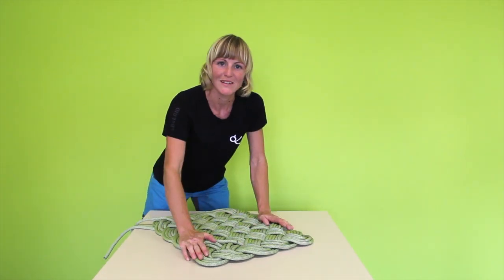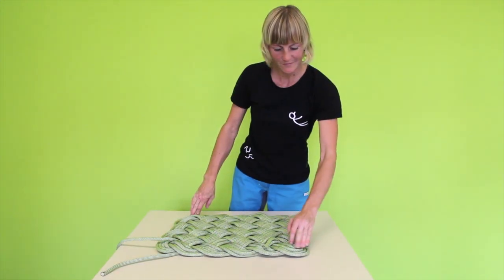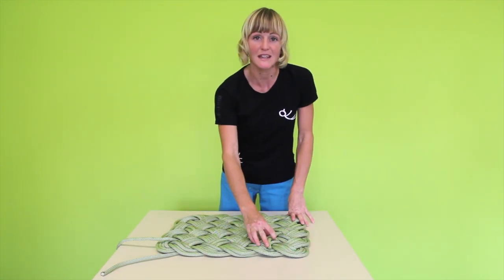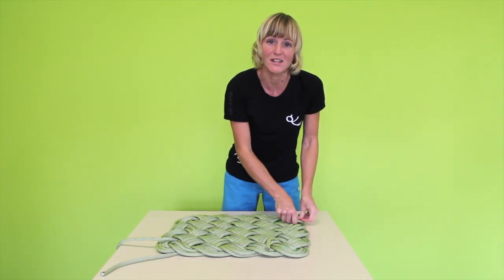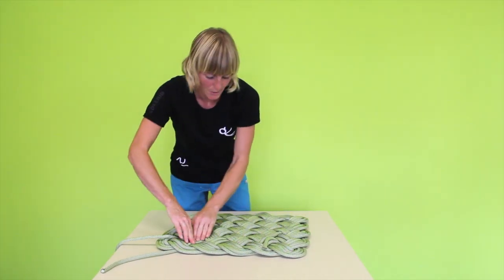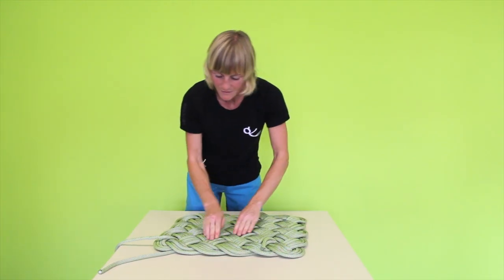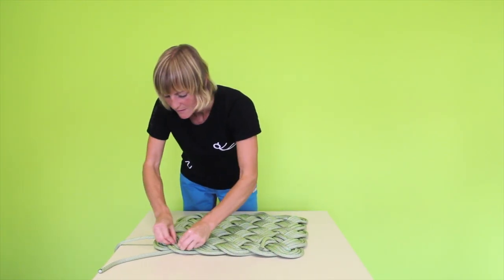Okay, and that's our weaving complete. Before you finish off the ends, it's nice just to pat it down and make sure that all your layers of rope are lying next to each other. So I'll just go around the circuit now and do that. So this is how your mat will look now that you've finished the weaving.